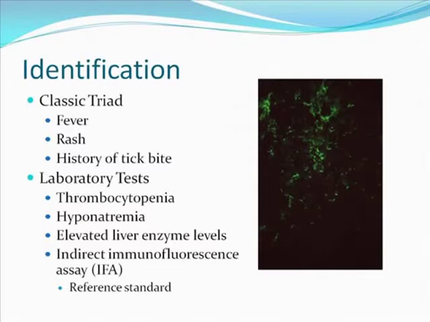Diagnosis comes chiefly from symptoms and history, as there is no fast lab test for diagnosing RMSF. Lab tests are usually done for confirmational purposes only. Physicians instead rely on the classic triad of fever, rash, and history of tick bite to determine if the treatment for RMSF is necessary. If the patient gets better, it was probably RMSF. If they want to confirm their diagnosis, they look for thrombocytopenia, hyponatremia, elevated liver enzyme levels, and a positive indirect immunofluorescence assay. The IFA is the reference standard for identifying RMSF.